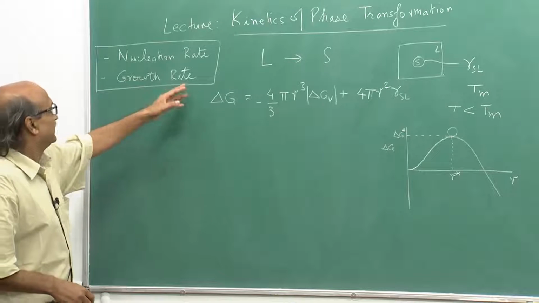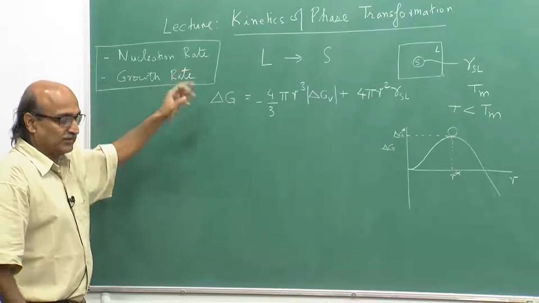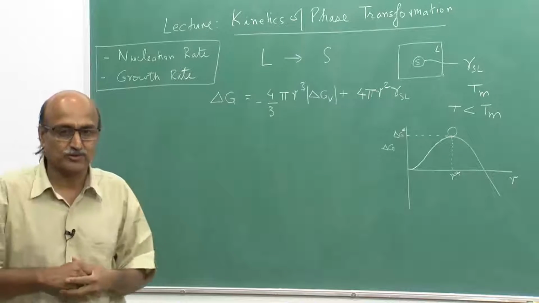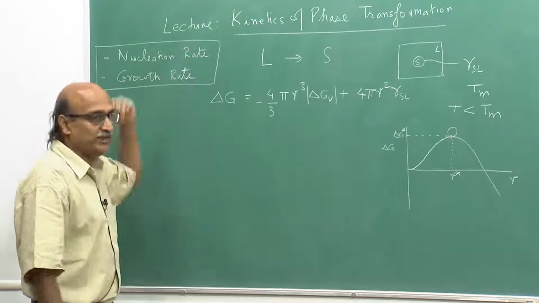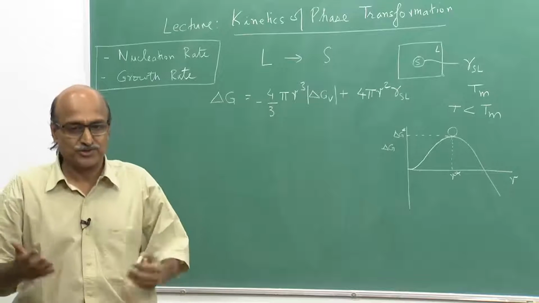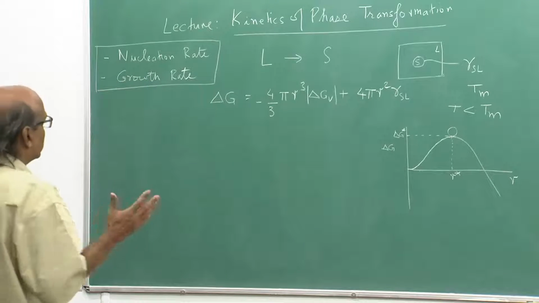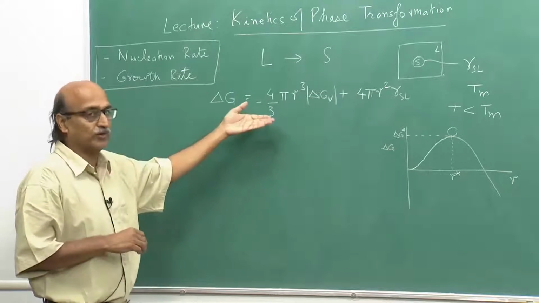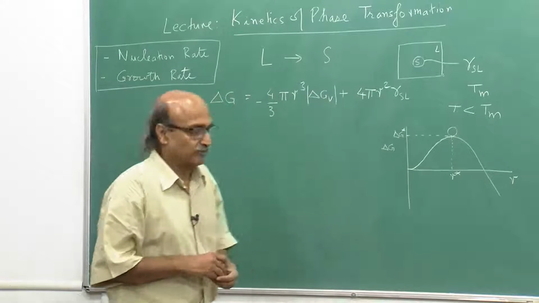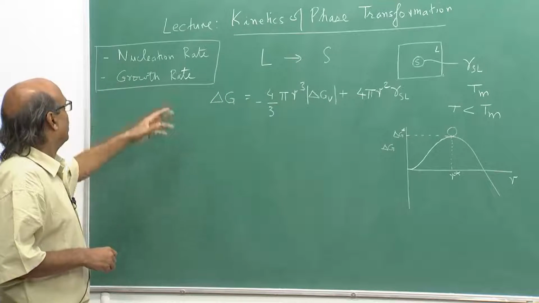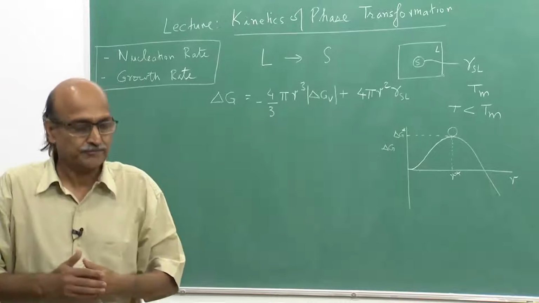It should be clear that if the nucleation rate is very small, the overall rate of transformation is also expected to be small. In fact, it can happen that if you do not produce any nuclei, then no phase transformation can take place. Depending on the conditions, which would mean depending on at what temperature liquid to solid transformation is taking place, both the nucleation rate and the growth rate get controlled.